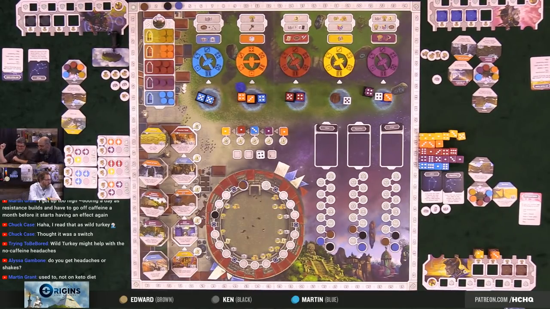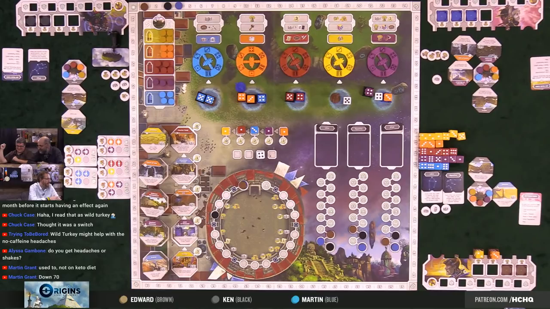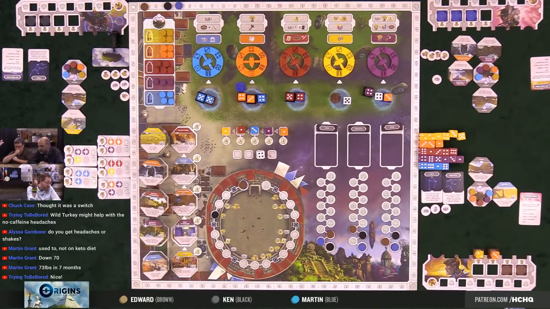As long as you have gold, you could theoretically take another turn by taking a tower disc. It is true. I'm not thrilled about any of these options. Not thrilled. Wild turkey might help with no caffeine headaches. Probably true. That's sort of interesting.